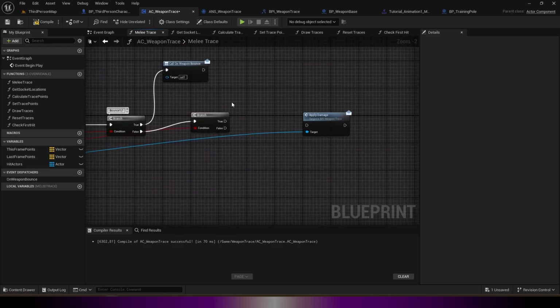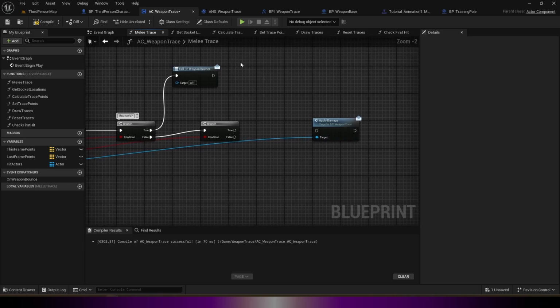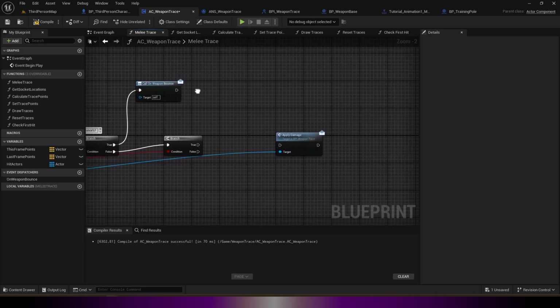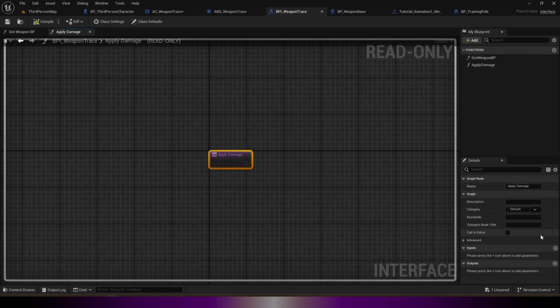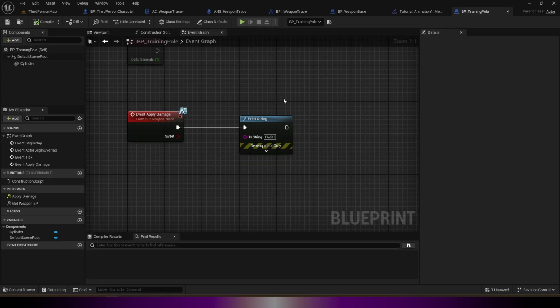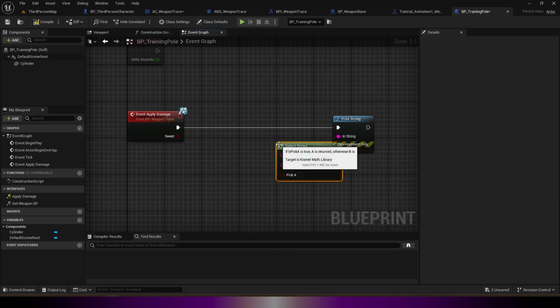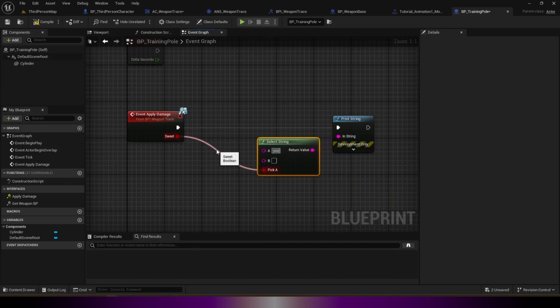And this part is probably where you would do some things related to the damage functions. So in the apply damage, I'm going to put an input here called sweet. And let's say in string, select string, pick a, if it was sweet, yowzers.